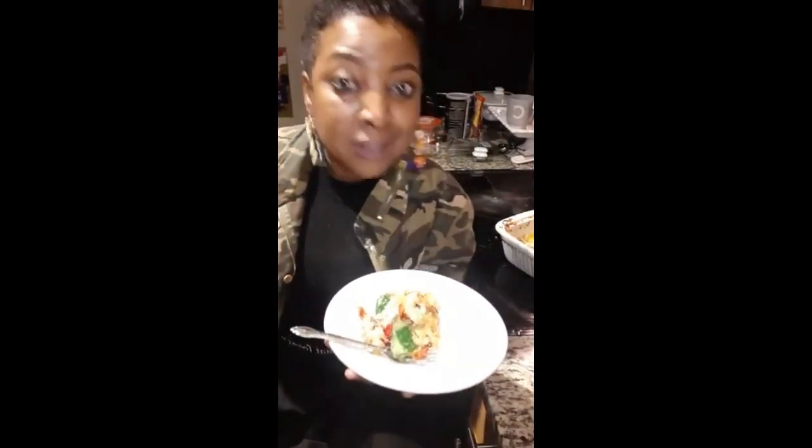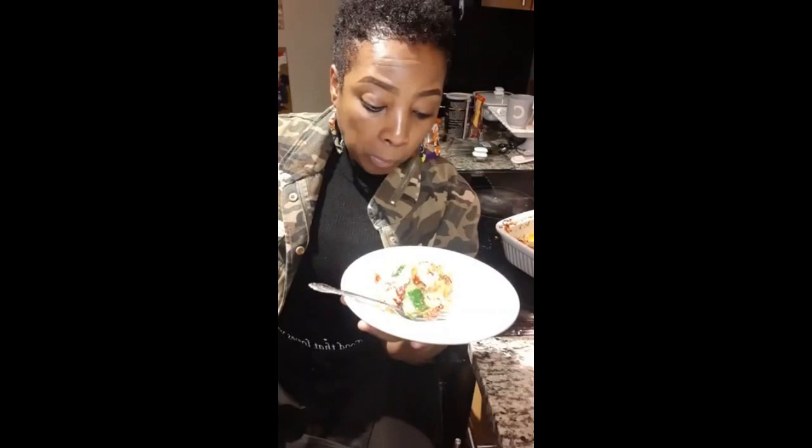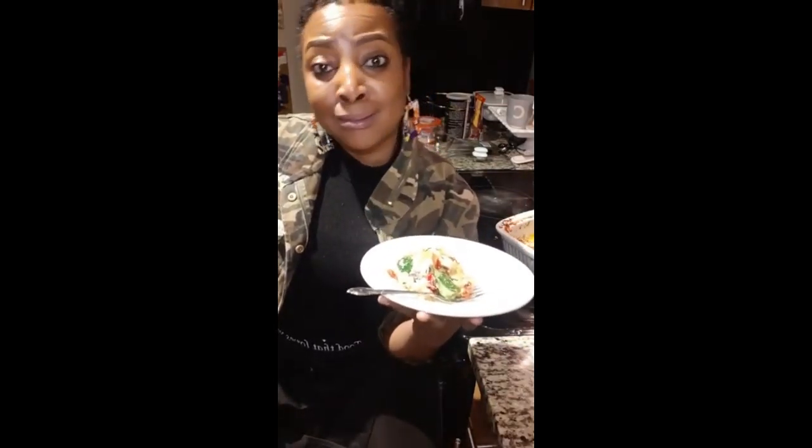My cousin Rose said, bring me a plate of Lynchburg. I don't know if it's gonna make it there. I don't know, Ro. This is one of the meals I'll be on the side of the road eating. Because it's that good.